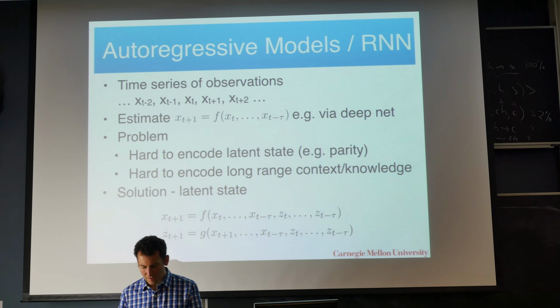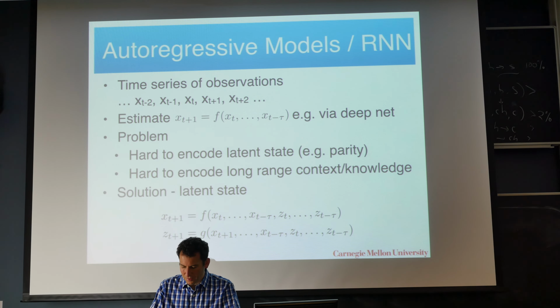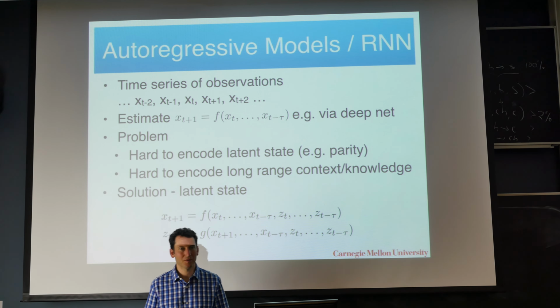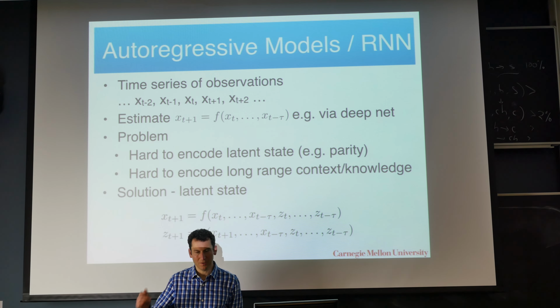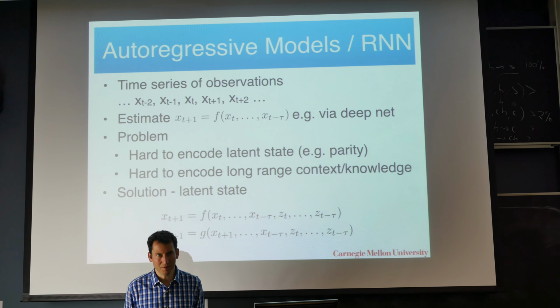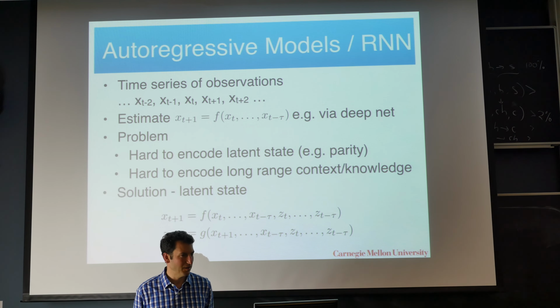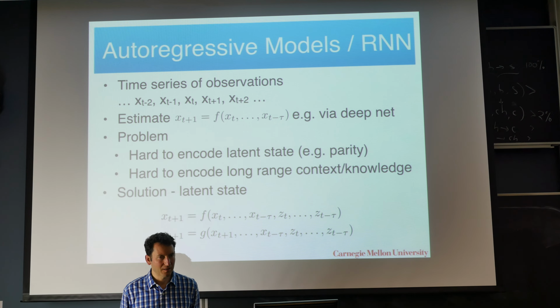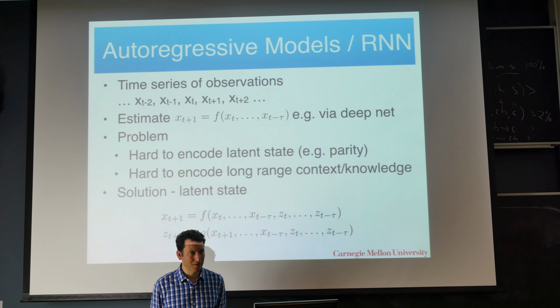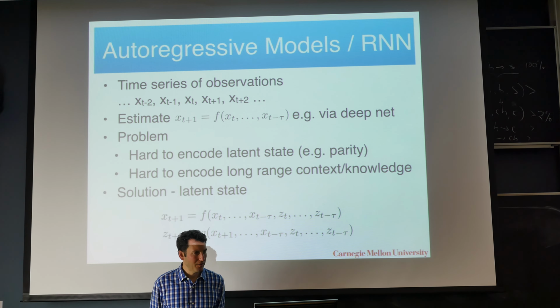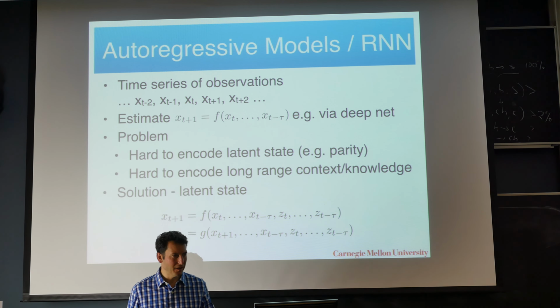Okay. So, here's a simple thing that you could do. You could use an autoregressive model. Quite often in the stock market, you might do that. You basically would say, well, x at t plus 1, so the value of the stock or of several stocks at time t plus 1, is some function of whatever I had at time t up to time t minus tau. So the idea is basically that all that there is to know for me to predict the next thing is entirely encoded in the last, let's say 10 or 15 steps. Which is kind of nice if all these decisions really are that local.